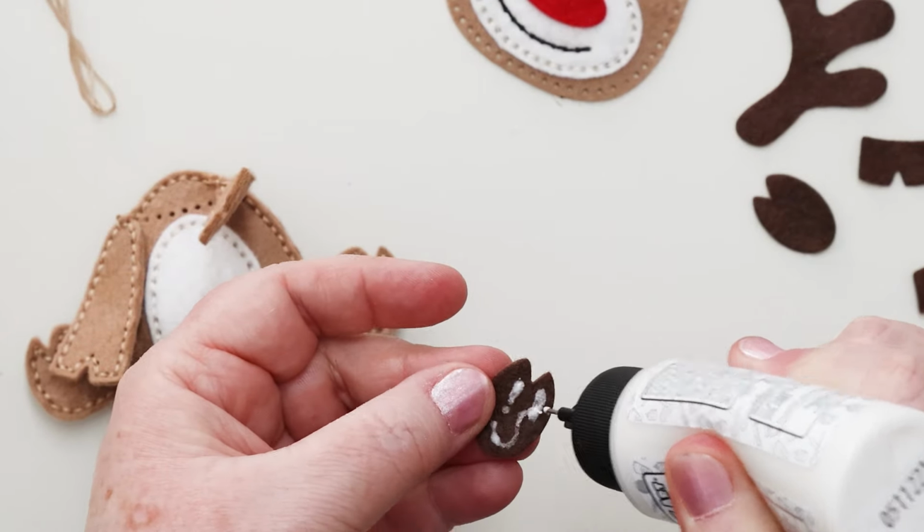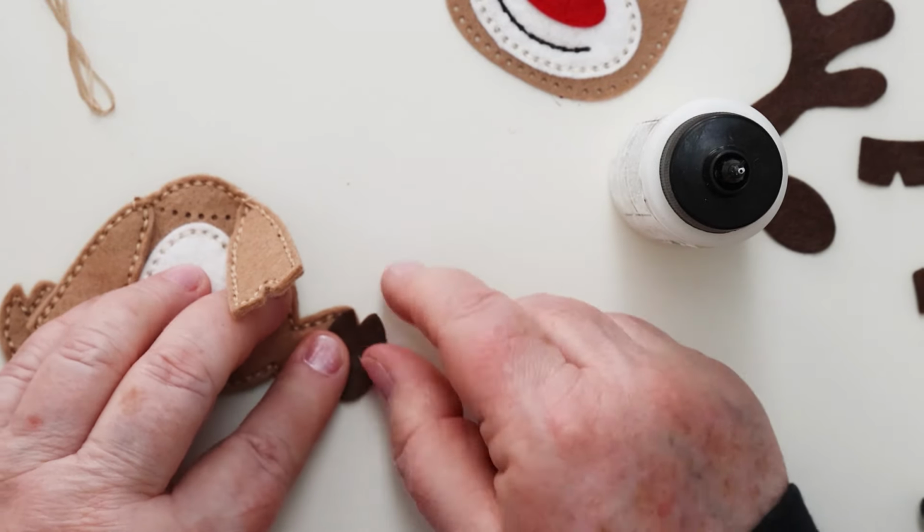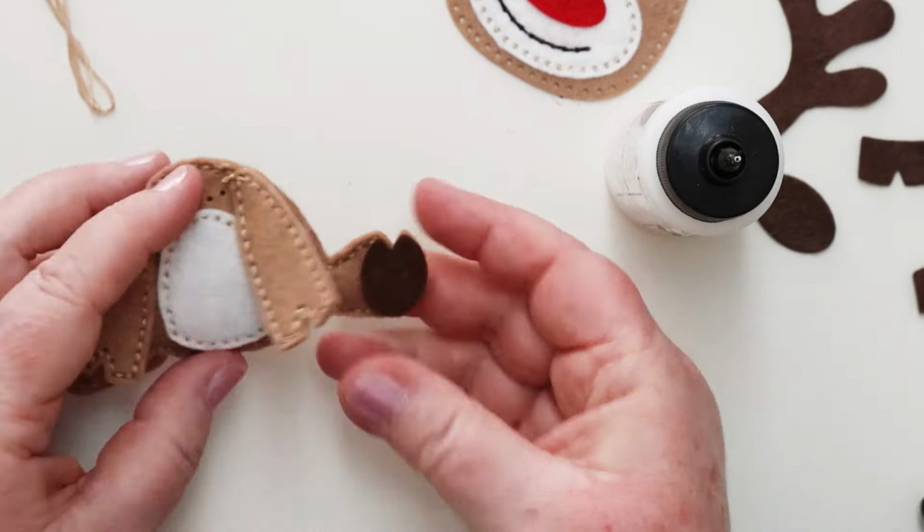This glue is pretty strong. Okay, and you're just going to pop them on like that. If you want, you can stitch them.